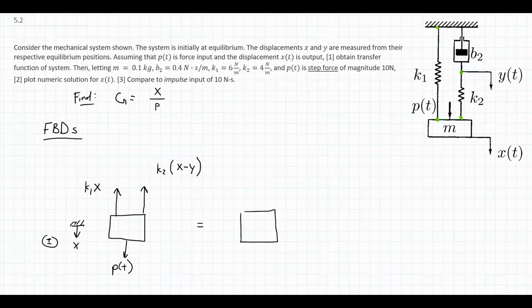And look also at what this does. If X and Y are equal, that we know should be a rigid body translation resulting in no force. And that's true here. If X and Y are equal, X minus Y will be 0, meaning there'll be no force coming out of that spring. So we want to pay particular attention to these relative displacements or relative velocities that are going to come up in multi-degree of freedom systems. So in this case, assuming tension in the spring, the proper value here is K2 times X minus Y.